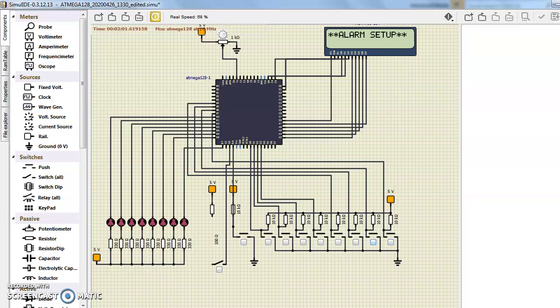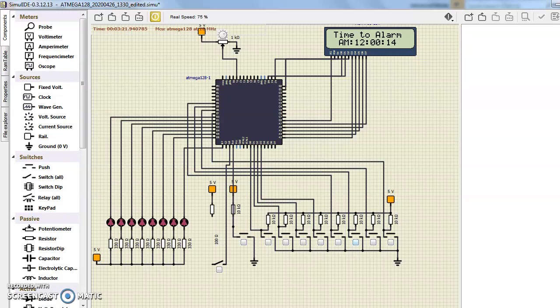Press this button again. Alarm setup. It's blinking. We need to set the time to alarm, and then just change the seconds. Let's say just 14 seconds, because we can change the minute as well, but if we change this one we need to make more. Let's just change only the seconds. This is for the minute, no need to change the minute.